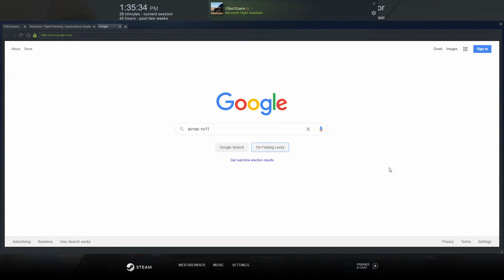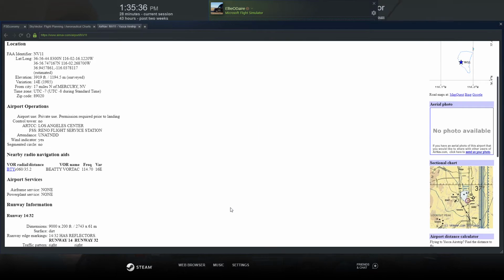Feeling lucky. There we go. Alright, yeah. Yucca Strip. Wind indicator, yes. Unattended. Private use. Permission required. Control tower, no. Elevation, 3,919. Let me write that down. 3,919. Alright, that could be handy.